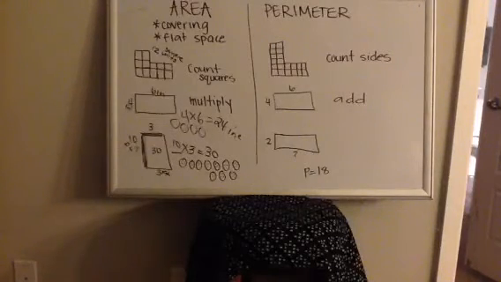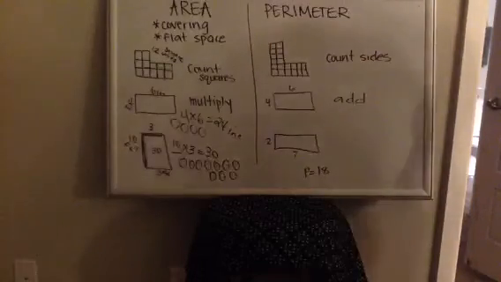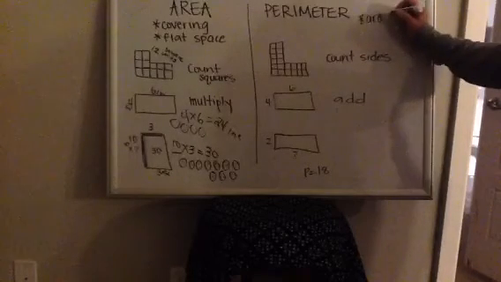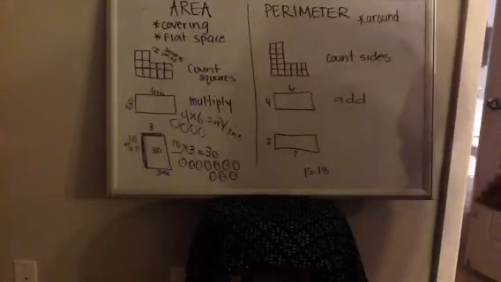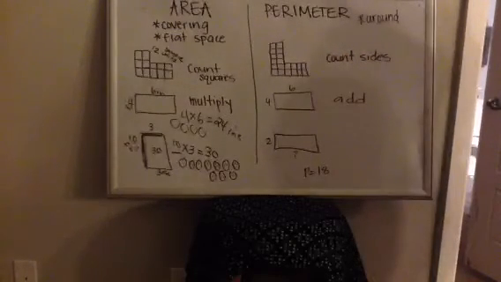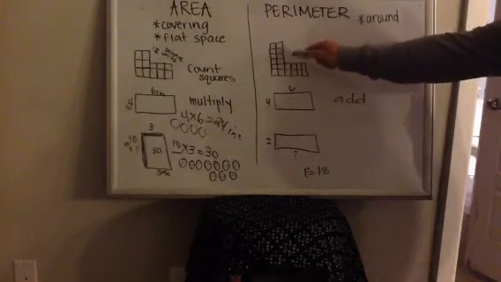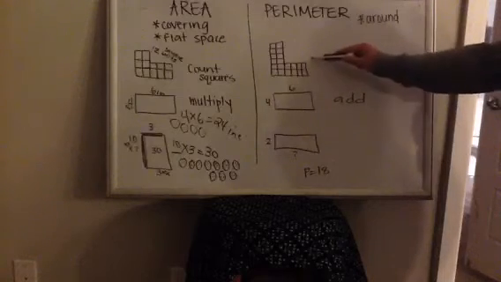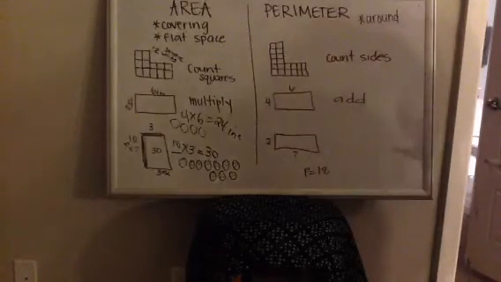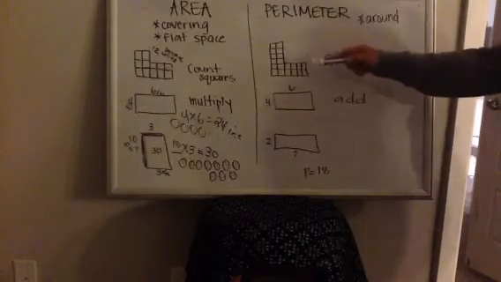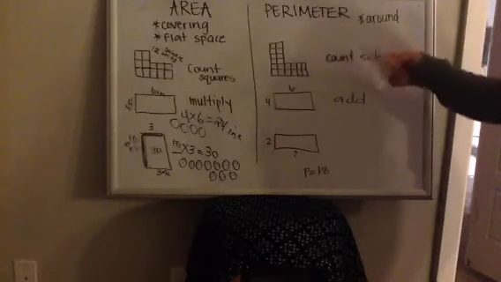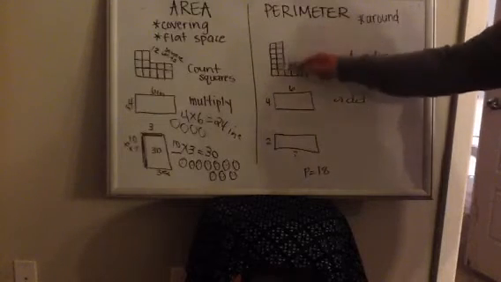Now, let's move over to perimeter, because perimeter is often confused with area. So let me write this here. Perimeter is always just around a space. So let's pretend that this is a backyard and it needs a fence. You wouldn't put fencing all in here. That would be weird. You would only put fencing around the yard, okay? Or maybe this is a floor and you're putting like a border around the floor. If you look on your floor, you see it all the time. There's like a little border around there.